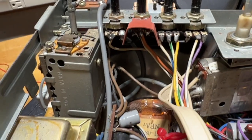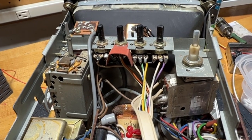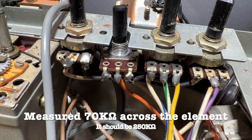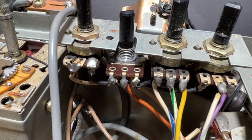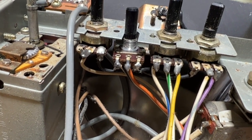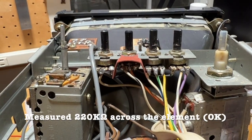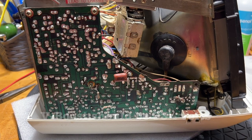I wonder about the brightness control — whether it's been damaged. I'm going to check the resistance of the potentiometer's resistance element, then power up and get some voltages. I measured 70 kilohms across the element in-circuit — it should be 250k, but there may be parallel resistances. After disconnecting one end, I measured 220k, so the brightness control is not the problem. The boost voltage should be around 93 volts and it's 90 volts. The grid 2 voltage should be 175 and it's about 170.